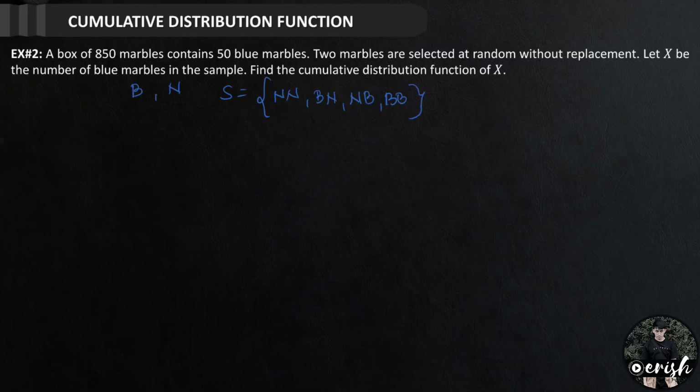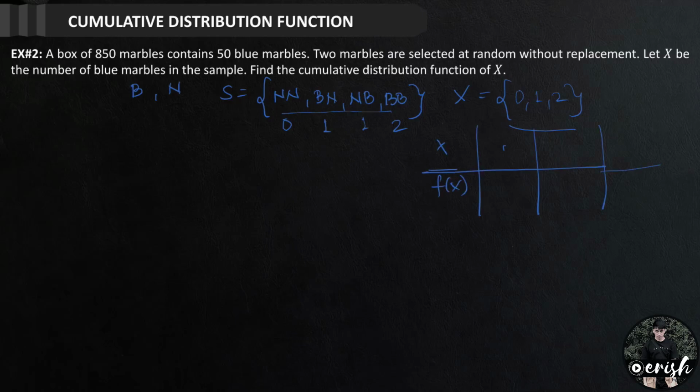Next, for the random variable values ng x natin, dito is wala tayong napili na blue marble, so this is 0. Dito is 1, 1, and this is 2. Therefore, ang values ng random variable natin ay 0, 1, and 2. Dito tayo ngayon magbabase for the probability distribution function and dito sa ating sample space. So, say this is our x, and ito yung ating f of x, 0, 1, and 2. To solve for the probabilities na ilalagay natin sa probability distribution, magbe-base tayo sa sample space.